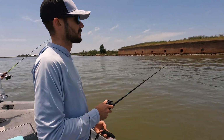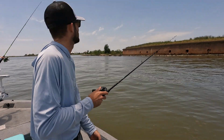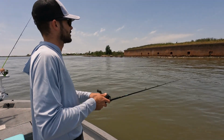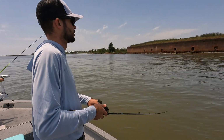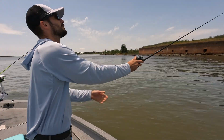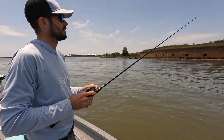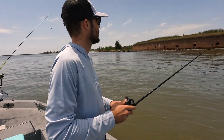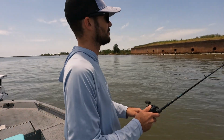So we were just riding around doing some sightseeing, and Palmer decided he wanted to throw a few lines over by the old fort. I believe it's a Civil War era fort, Fort Pike, several hundred years old. This fort has been closed for years. You used to be able to go into it, but there's big cracks on the side of the fort because it's starting to fall in.